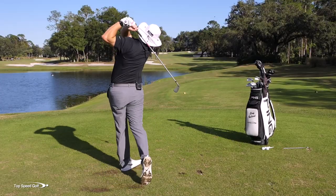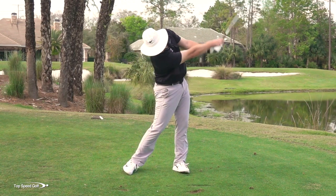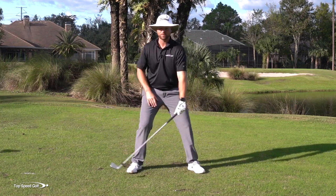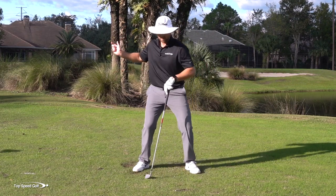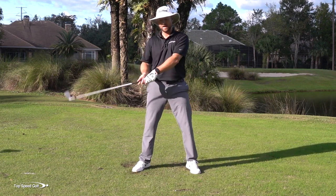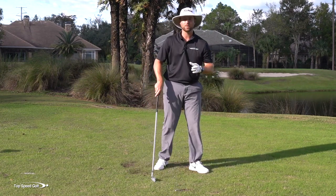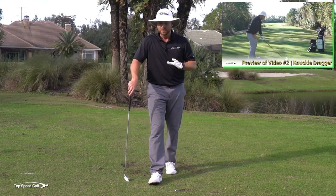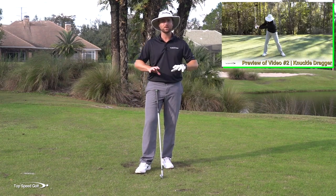I can't hit a golf ball better than that — that's about as good as I can hit one. The big piece of this is something I call the knuckle dragger. That's the first thing I mentioned: I need to get my body lower to the ground, I need to feel like my knuckles are dragging the ground. If I'm standing up, getting taller, my hands are high — none of this works. You can't get into those pro-like positions with tons of shaft lean and compression if you're standing up tall. This is the real missing key to making all this happen; you have to get this piece right or nothing else works.